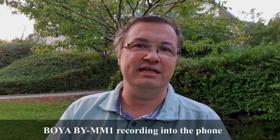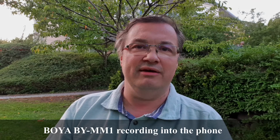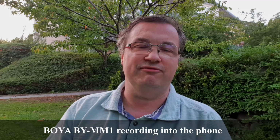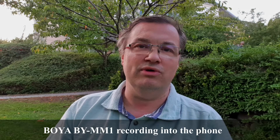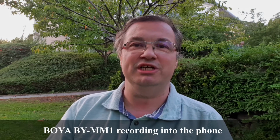Whether or not you hear the interference with the new cable, I think it's worth noting that the microphone on top of the camera might pick up interference from the mobile. So probably it's a good idea to turn everything into airplane mode, and it's also worth trying whether the cable is actually connected properly and shielded properly.